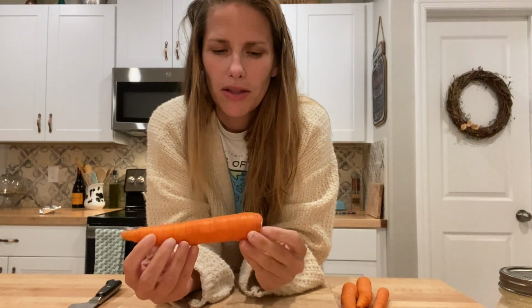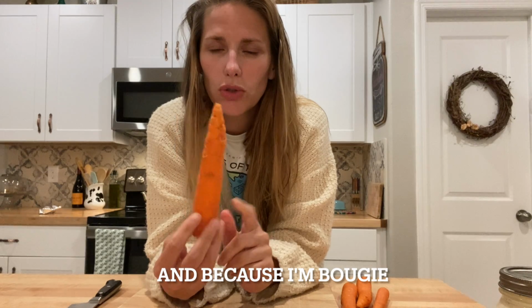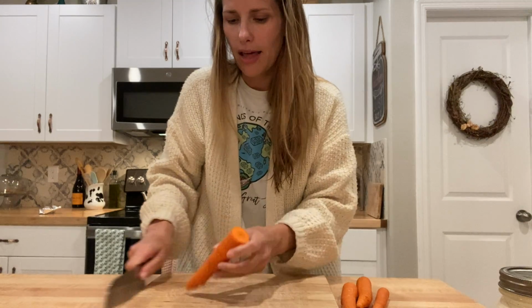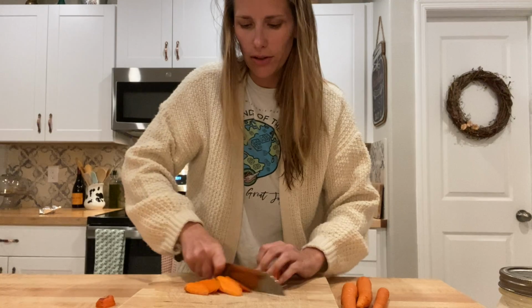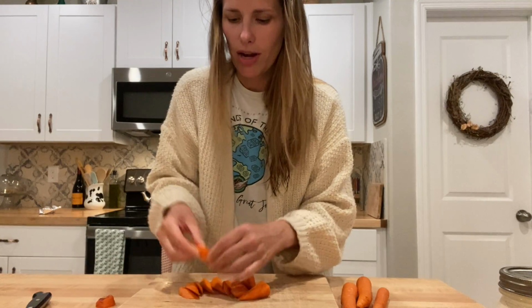Now, also, I like to buy organic carrots because they're not that much more expensive than the regular carrots, and they last for a long time in the fridge. And also, you don't have to peel these things, and you don't even want to peel these things. You just want to wash the carrots because there are a lot of vitamins and nutrients in the skin of the carrot. So even though it's not as pretty, you know it's all the good stuff. So I just cut off the ends like that, and then you can just do little sticks. I do these really weird cuts of carrot that I learned at a restaurant many years ago, many lives ago. So you can just grab one of your funny looking little sticks here and dip it.